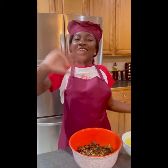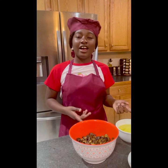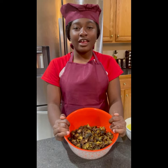Today I'll be making snails. Snails is a delicacy in the West African countries such as Cameroon, Nigeria, and Ghana. In Cameroon, some people call it kogo meat and others call it slowboys.